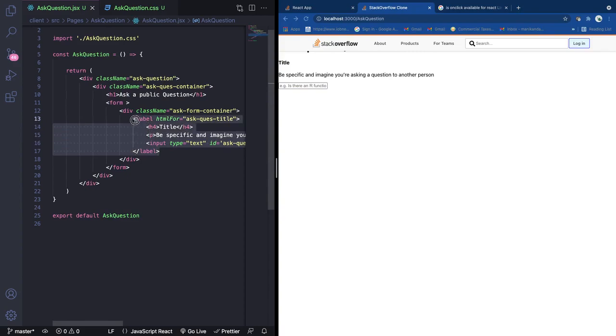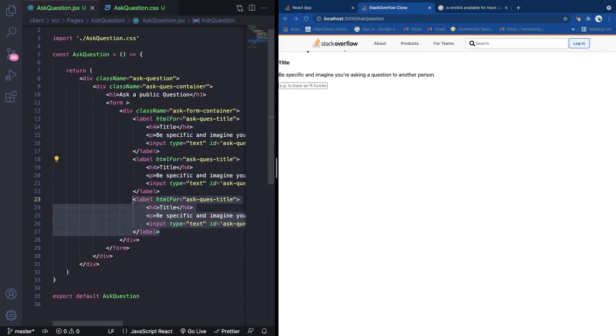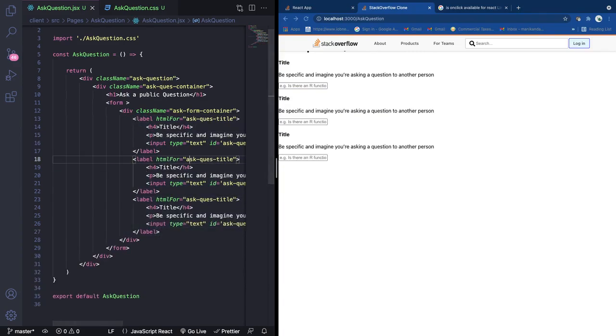Now we will copy this thing three times and alter a few things, like ask-quest-body for here, and here also we have to say body.